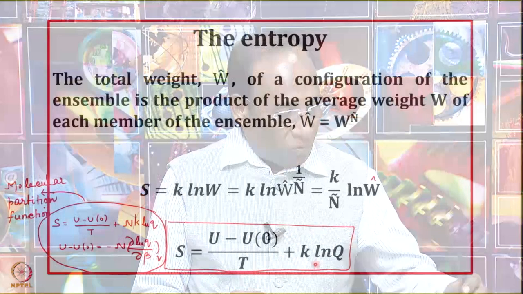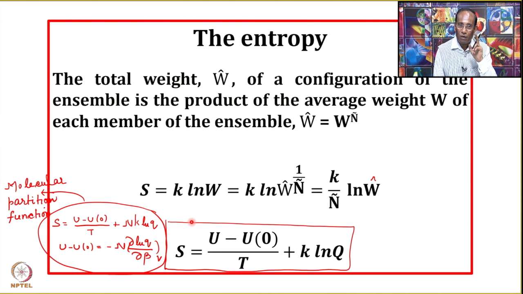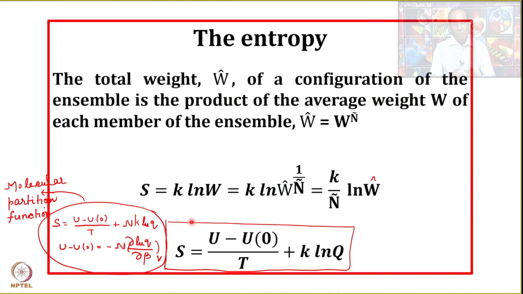And since we have now derived an expression for S, we have derived an expression for U. If you go back to the concepts of chemical thermodynamics, changes in U, changes in S can be connected to other thermodynamic quantities. For example, the changes in Gibbs free energy or the changes in enthalpy. So therefore, developing such equations permits us to further develop equations for the changes in Gibbs free energy or changes in enthalpy, and then bring in the non-ideality into this, calculate or spectroscopically measure that, and then compare with the other experimentally determined same thermodynamic quantities.